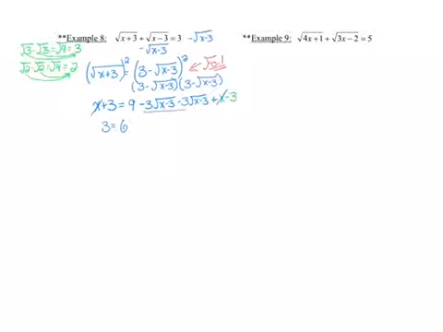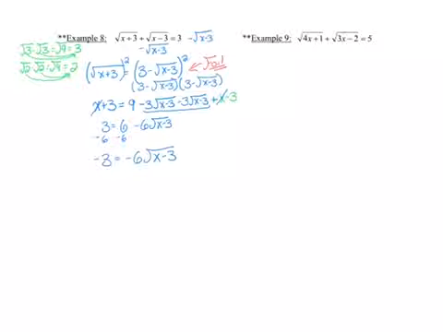And these are actually like terms. So we have negative 6 times the square root of x minus 3. I'm going to move that positive 6 over. So we end up with negative 3 is equal to negative 6 times the square root of x minus 3. So because we still have a square root in the problem, we have to repeat the process of isolating that radical again and squaring both sides. That's the only way that we're going to get rid of this last remaining radical.